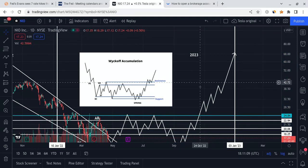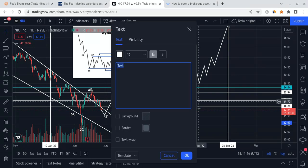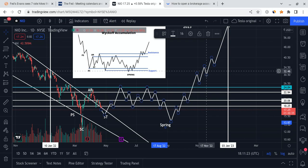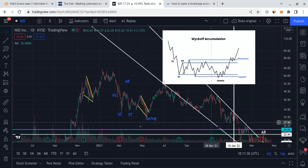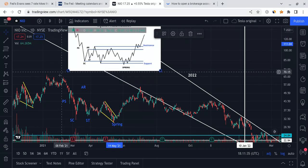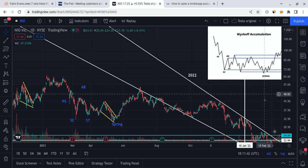So I just wanted to give you guys an example of what could play out, not a guarantee. This is just something you should at least have at the back of your mind, because Wyckoff has a lot of merit, right? See the way this thing pushed up? That is similar to this right here. This trend right here. See this giant W that formed? It kind of looks like a W. Very similar. We got that push up after we hit that spring. That is what may end up happening to NIO.